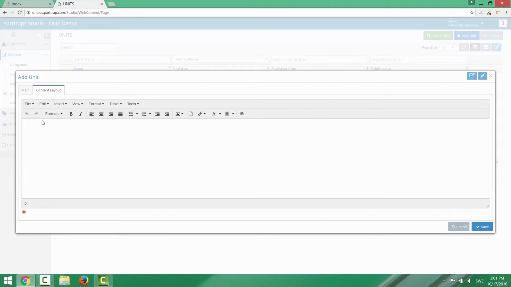and I will add some text. And typically you would use this alternative when you have a combination of text and image. Then the content unit is the best choice. So it should be placed here.